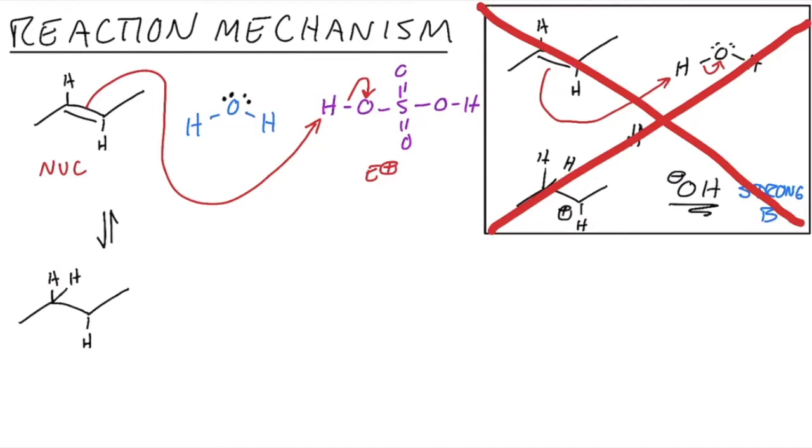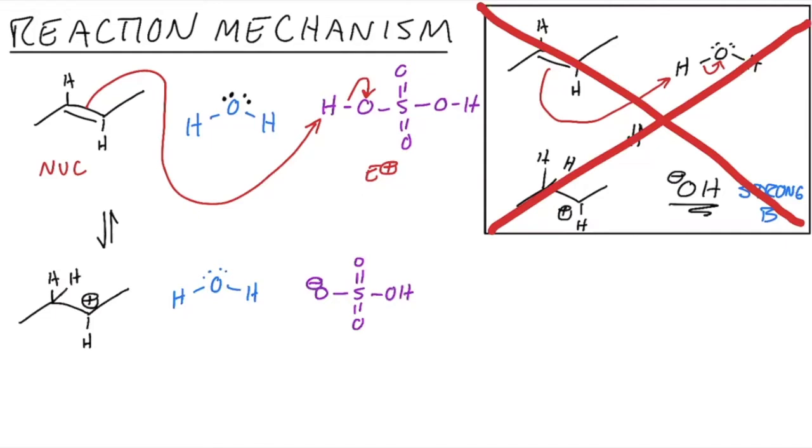No, it doesn't. They would both be secondary carbocations, so either way, it doesn't really make a difference. So I'm going to choose to put it at that side because that's the side I used in the general reaction scheme. So we didn't do anything with water yet, so that is still here, just minding its own business. And then what's left over of sulfuric acid is this.